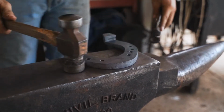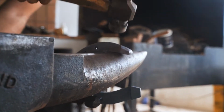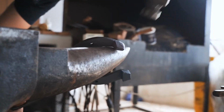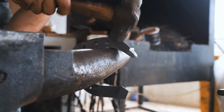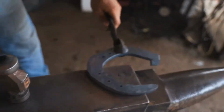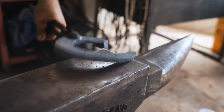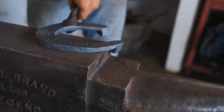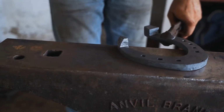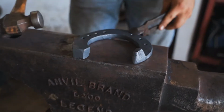So once that's done, I will finish up my branch. Work the edges. And flat my branch. When I flat the branch, it's very important to keep the wedge on the edge of the anvil. So that's pretty much done.